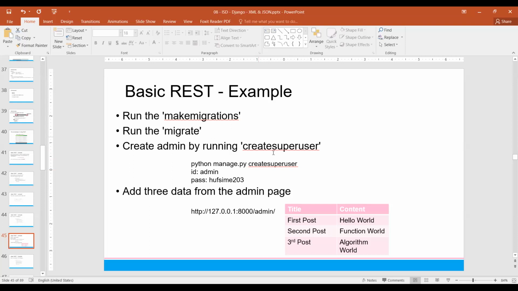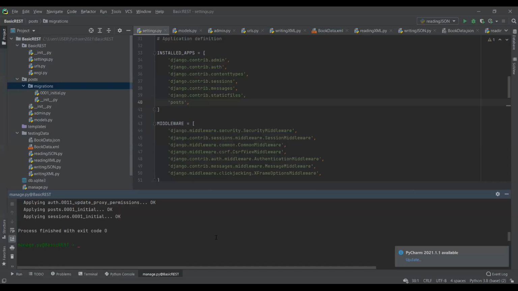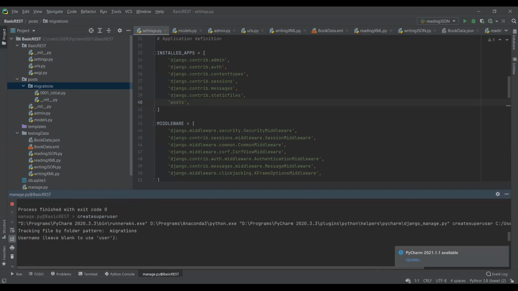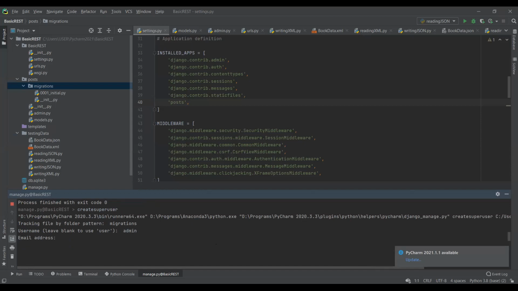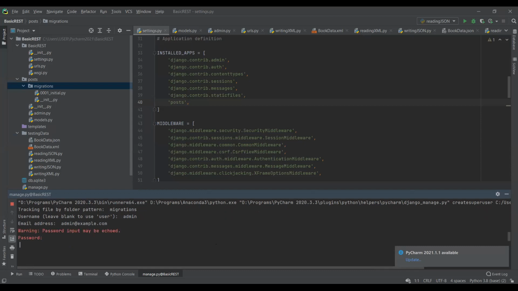We need to create the superuser. If you still remember how we can create the superuser, let's see if we can create it from here. Create superuser. You can define it by yourself. Maybe I can just use admin, and then email address, maybe admin@example.com. I don't care about the name now.